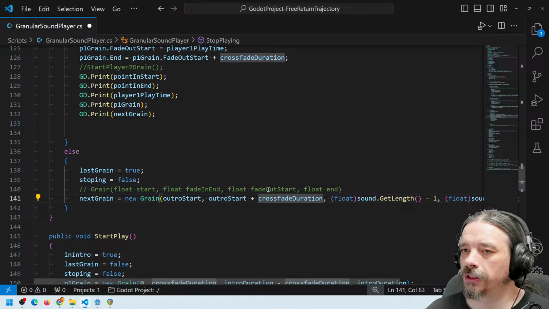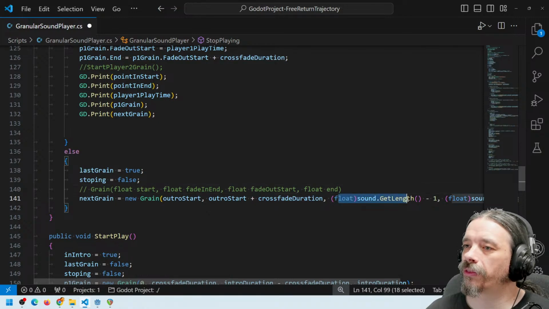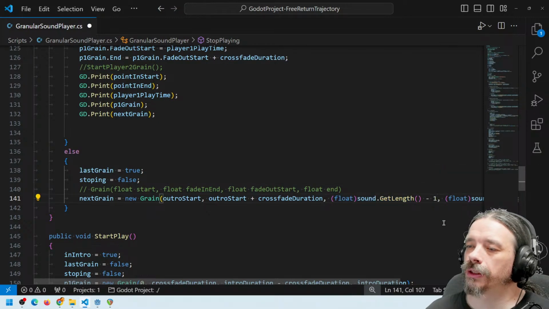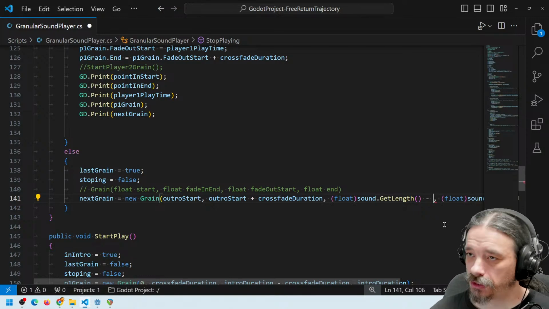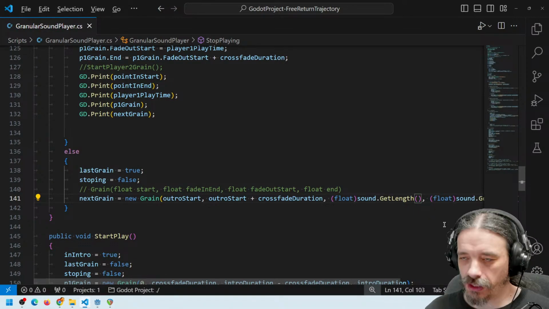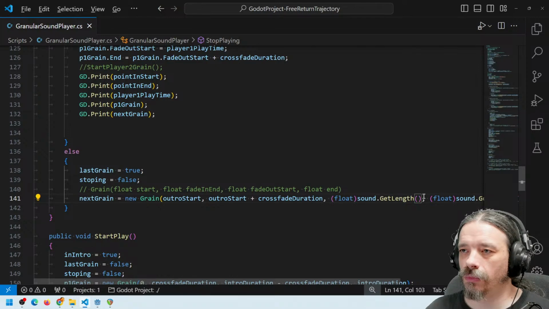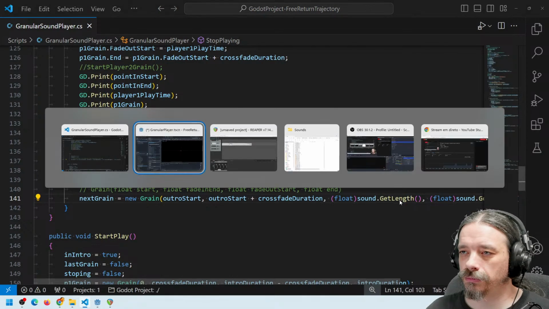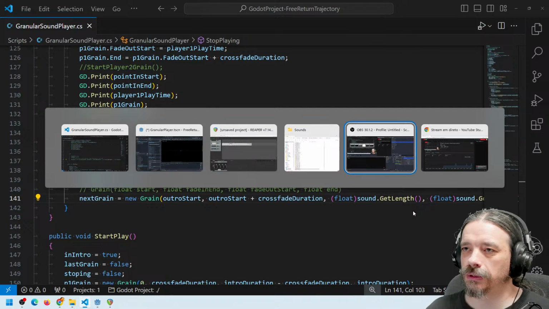Okay. Next is the fade out start, will be the length. Oh, -1. Maybe I will just put the length here, because if the outro is smaller than 1, maybe this will stop the sound from playing.